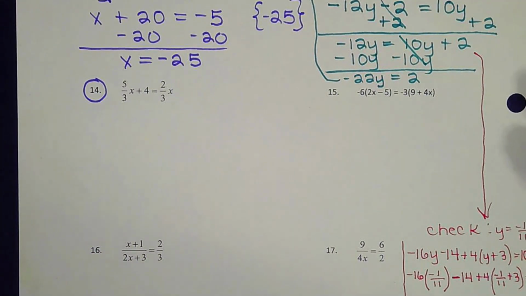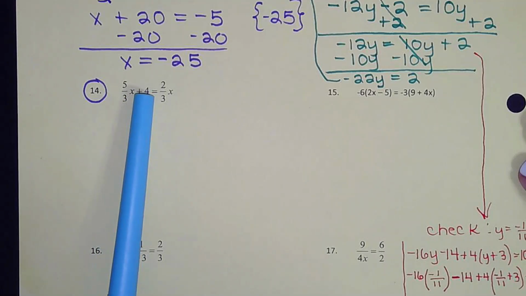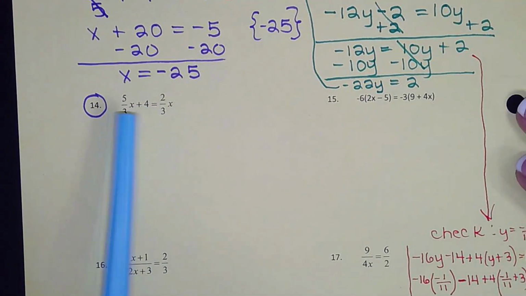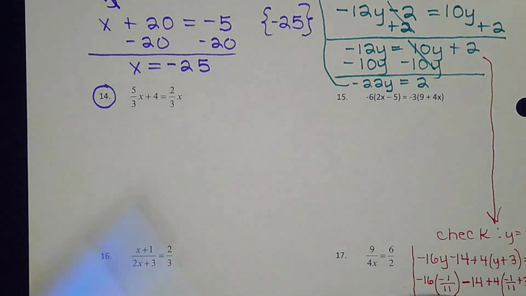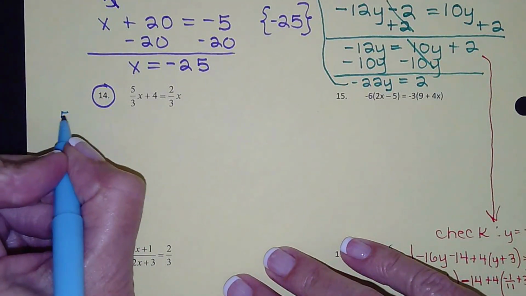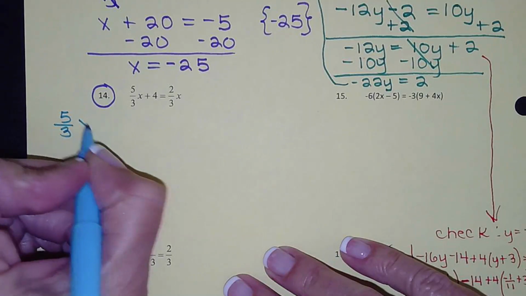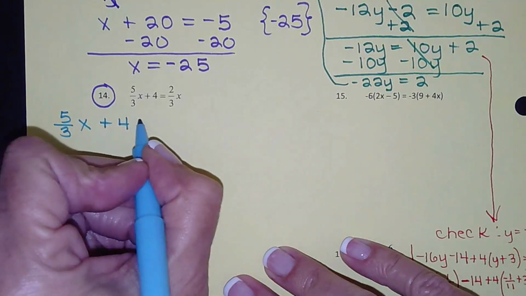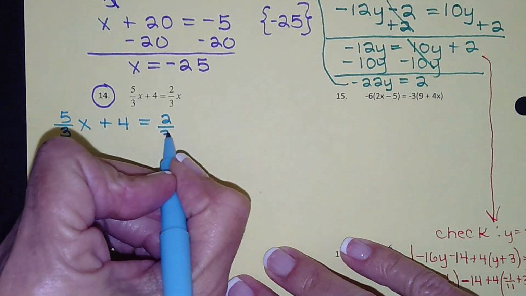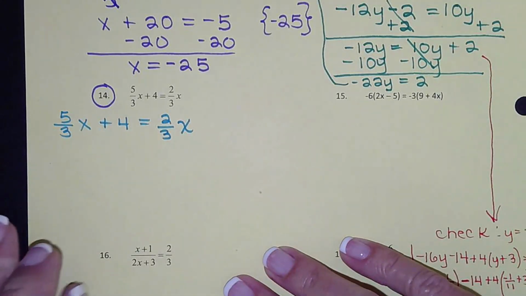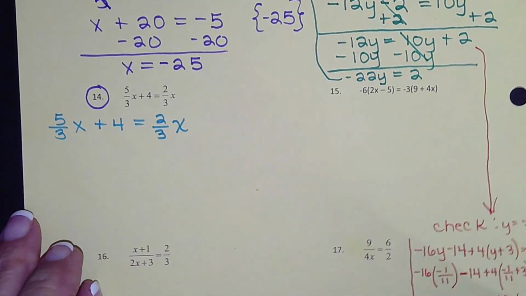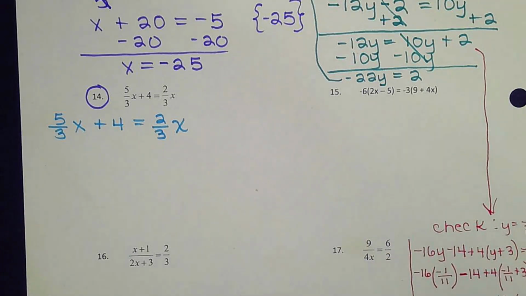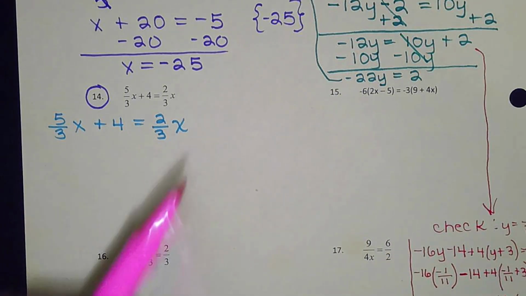So this one, LCD again, is very easy because there's only one denominator. 4's denominator is 1. These both have 3, so the LCD has to be 3. So let's write the problem nice and big over here. We got to leave room for the check. And I purposely picked one with fractions in it to do the check, just to show you how easy it is. You just have to know how to use your calculator. So our LCD is 3.